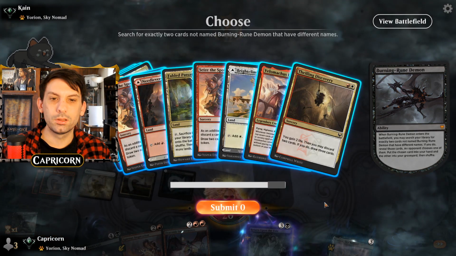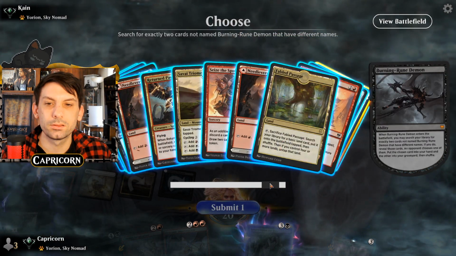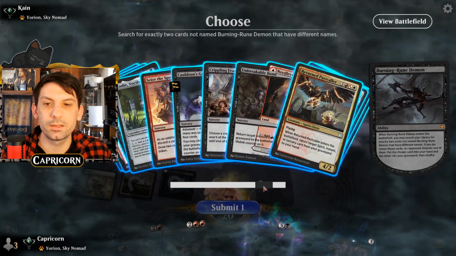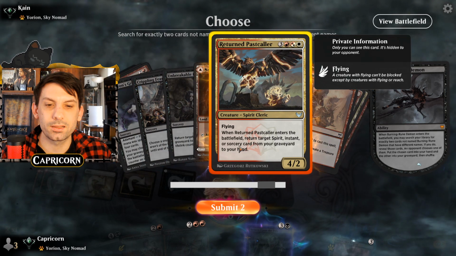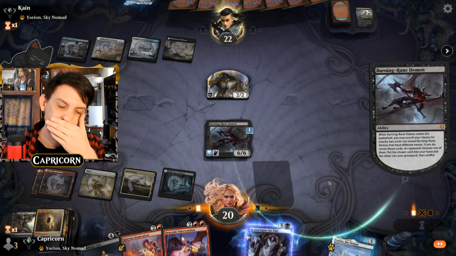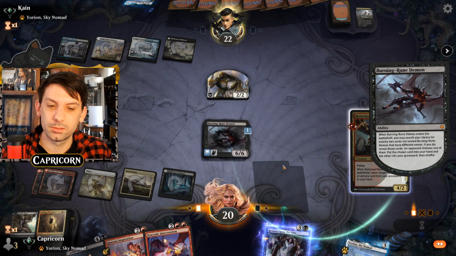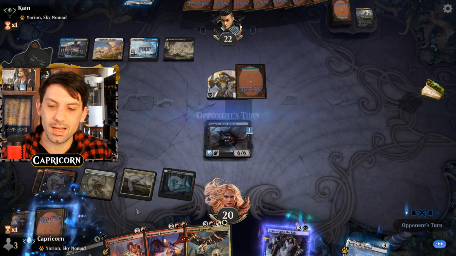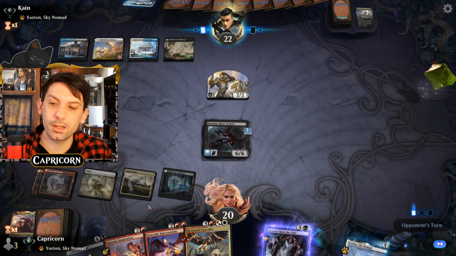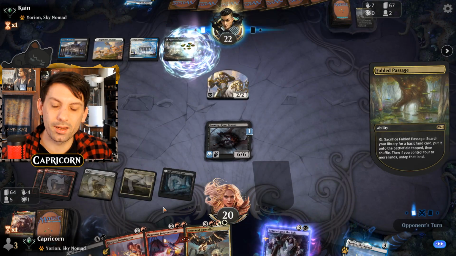Take action. What are we going to find? We're going to find a Velomachus. And we're going to find a Returned Past Caller. Make a decision, boyo. Gave us the Returned Past Caller. You do realize we're playing a recursion deck. If you don't want us to play Velomachus, you should probably put it in our hand.